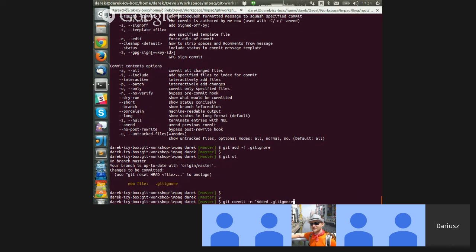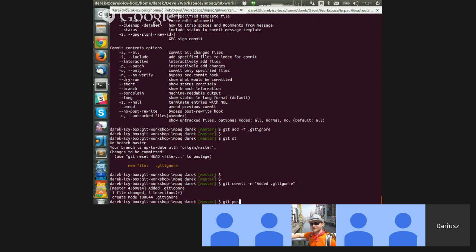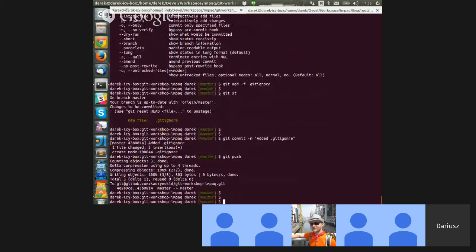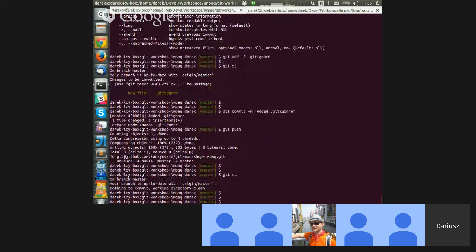To be honest, that's usually the first commit I do to every repository. Right at the beginning, I add gitignore, so I'm sure that no one will put by mistake some crap that I don't want in my repository. That's the first thing that you should add in your repository. Maybe apart from README or something else, but gitignore is for me the most important file that I always put as the first one. Okay, cool. We have this.